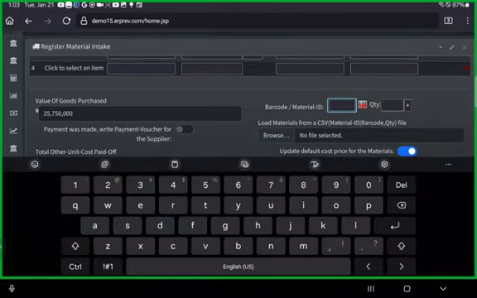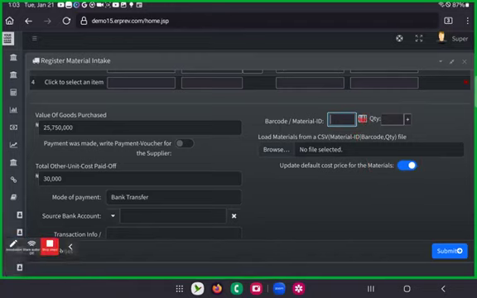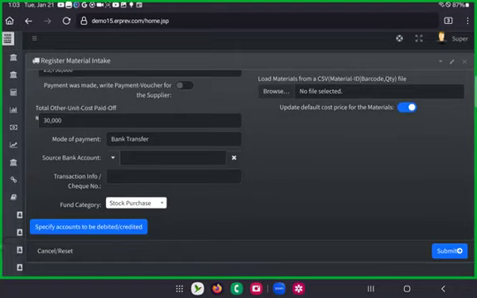If you're using a laptop or a smartphone, just click on this icon here, and it will activate your device camera so that you can use it as a barcode scanner. But I'll just go ahead and submit.